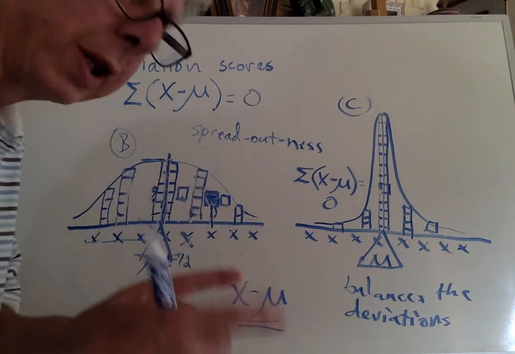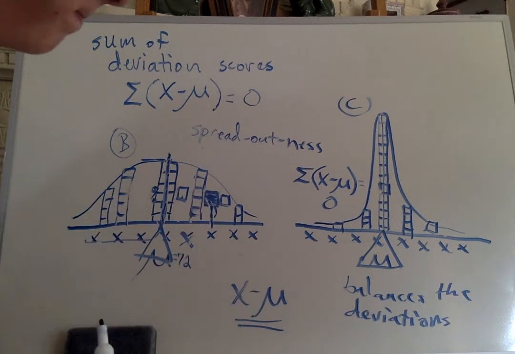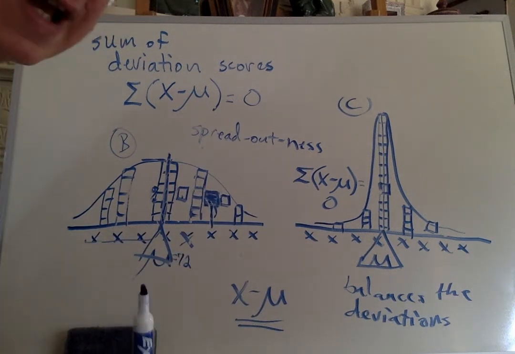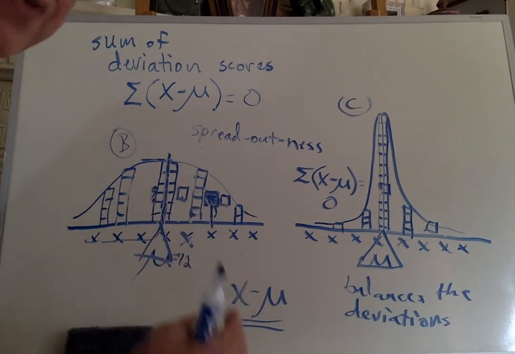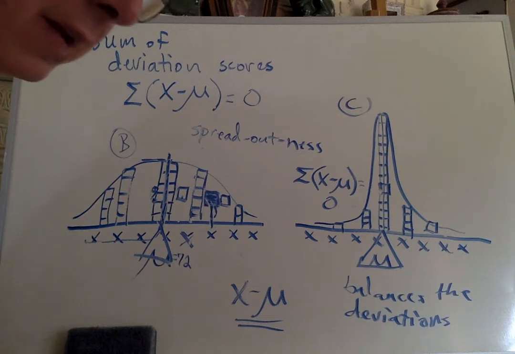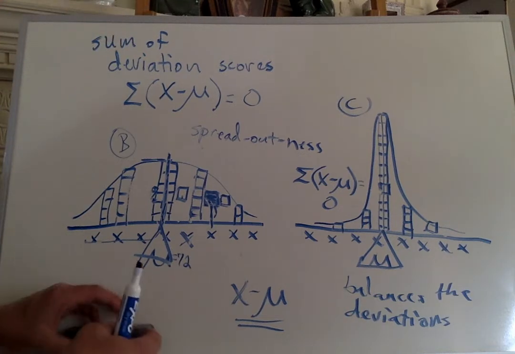In fact, it's golden. But this is a kind of weird nuisance that it will always add up to 0. No matter what the shape of the distribution, the sum of the deviations will be 0 by definition of what the mean means, okay? So we're going to fix this mathematically, and it's an easy fix, okay? Here's what we're going to do.